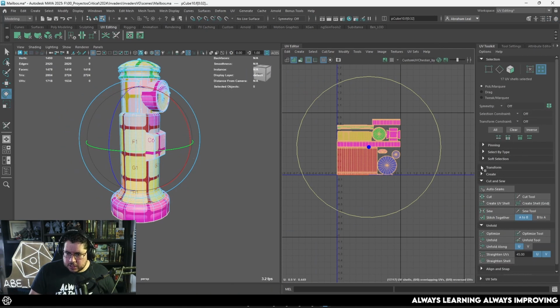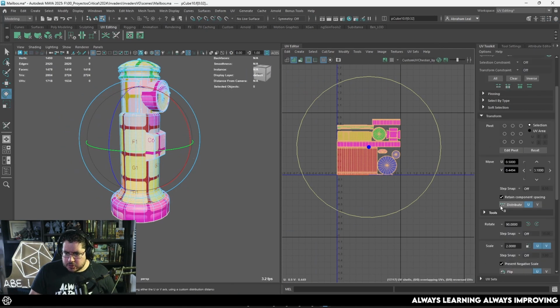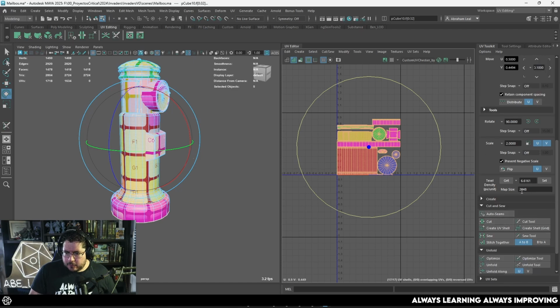inside of Maya by going into the transform options, there we go. For a 2048 map, if we're getting a 4.8 texel resolution, which for a third-person game is, I would say, fine. For a first-person game, you usually want to aim for something like a 10 texel resolution, so we might need to push this to a 4K map to really showcase all of the elements. But again, 4.8 texel or pixels per unit is fine.